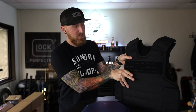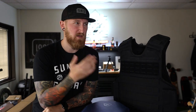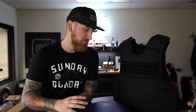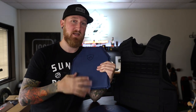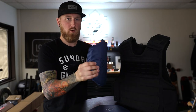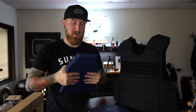This is their standard vest — as you can see it conforms to your body and they're actually really comfortable. I've done a video of wearing their concealed vest for like three days straight because they said I wouldn't — I did and I even slept in the thing. These plates are actually similar in construction to their vests, however with the added bonus of running ceramic plates up front. With the way they have everything adhered together, these plates actually flex so they will conform to your body. If I was just running this in a plate carrier it would probably be one of the most comfortable plate carriers ever.